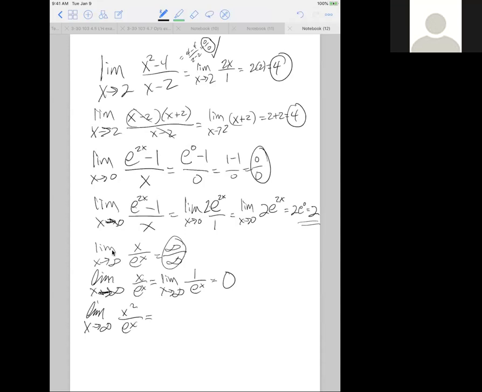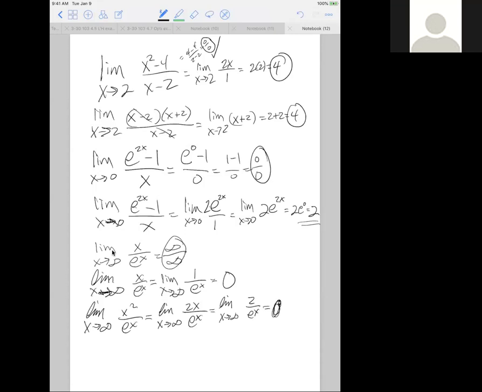But the idea is now if I take the derivative of the top, and the limit's got to be there, it's part of a correct solution, I get 2x on top over e to the x. Now I still get infinity over infinity, so I've got to do it again. That means you keep doing it until you don't get the indeterminate form, okay? So now we get the limit as x goes to infinity of 2 over e to the x. And now the top stays fixed and the bottom gets huge, and that means it's going again to 0.